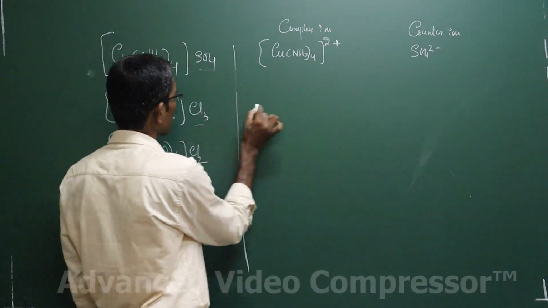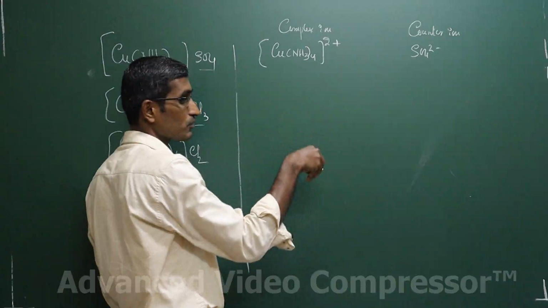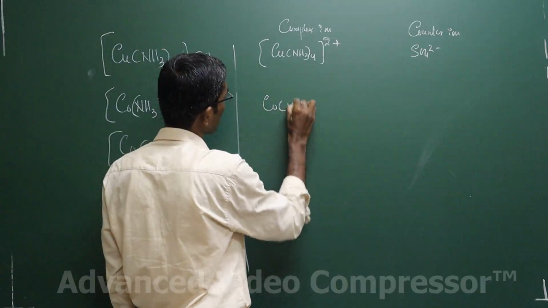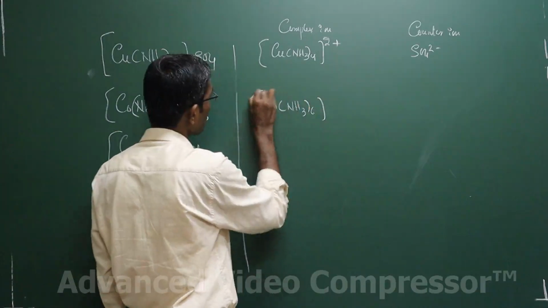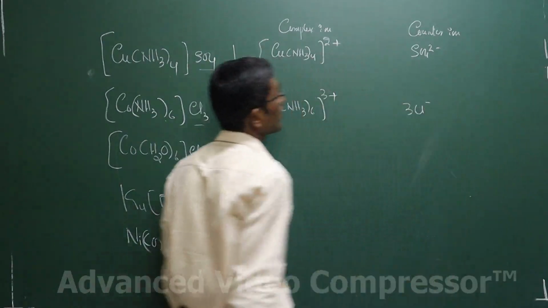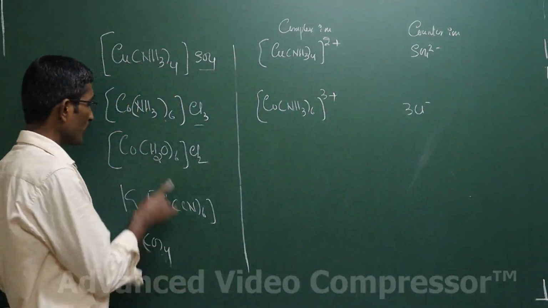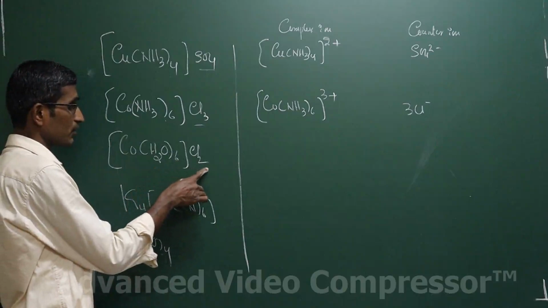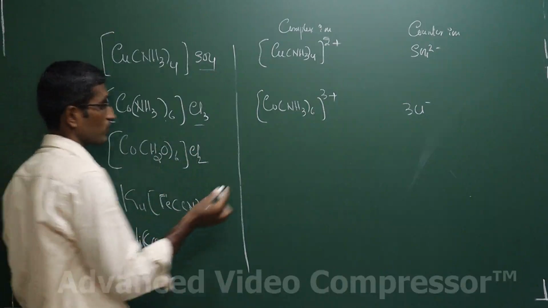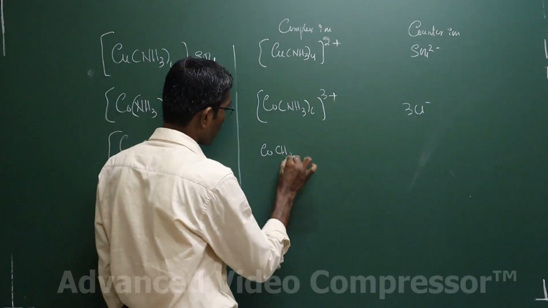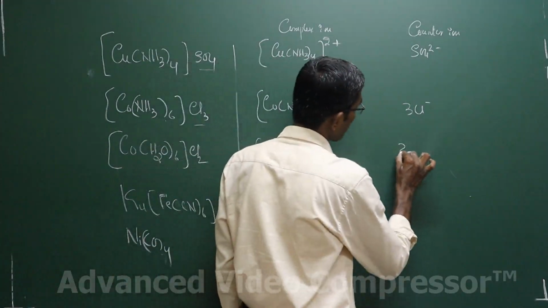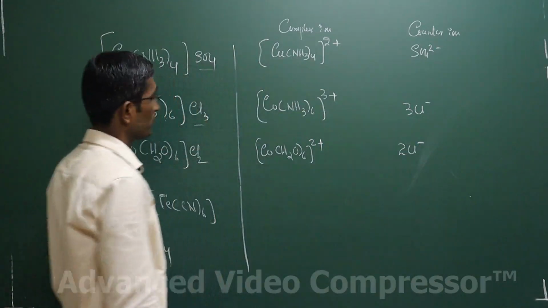So in the solid state it will be existing like this. When you put it in solution, we'll be having the splitting. That we will go through again afterwards. So let us just take a look at the complex ion which is present. [Co(NH3)6] 3+, and there are 3 Cl- ions as a counter ion. Clear, right? As far as this is considered, how many Cl- ions are there? 2 Cl- ions. That means the charge on the complex ion should be +2. That is [Co(H2O)6] 2+ is the complex ion, and the 2 Cl- ions are present as a counter ion. Very clear?